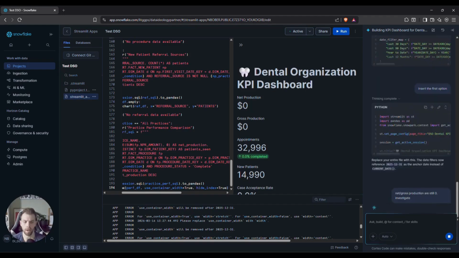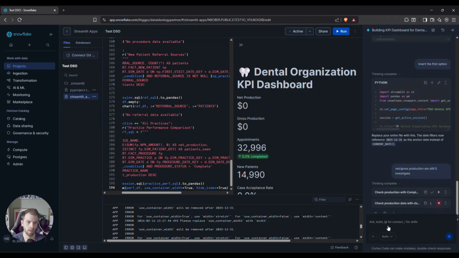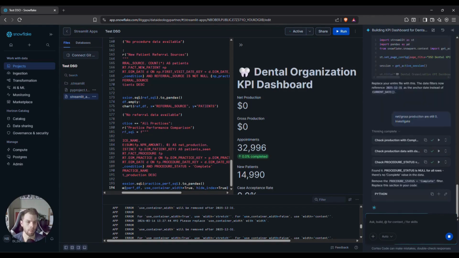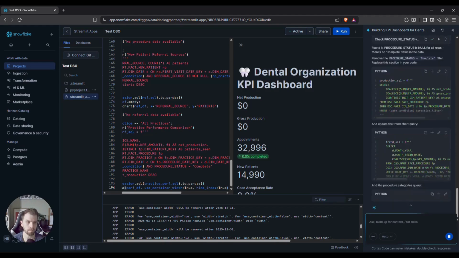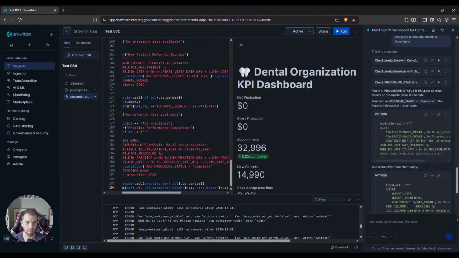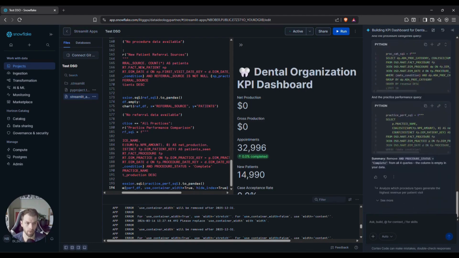So now we're going to send it on a little exploration for why these two are 0. And this is nice because I could spend time running SQL all morning long to get to the point here, but I could just have my little virtual data analyst do that for me, and it came back and said, well, procedure status is null for all rows, so there is no such thing as a complete. So we're just going to get rid of that filter with all of them. Okay, so we're removing that from all 4.